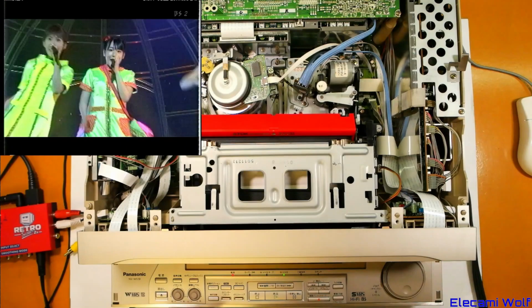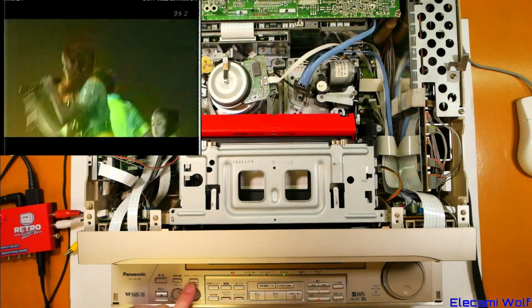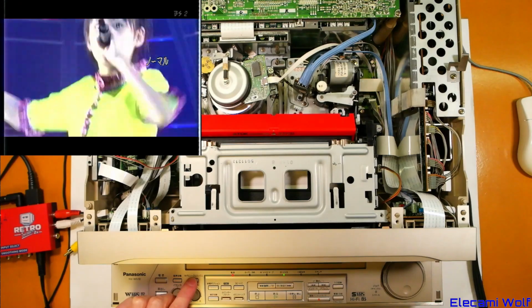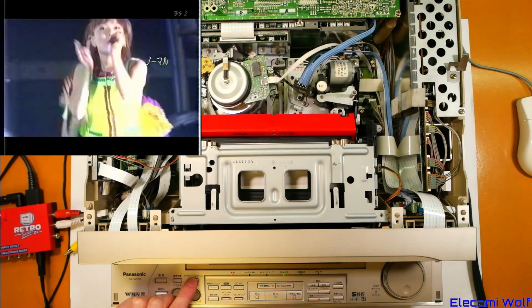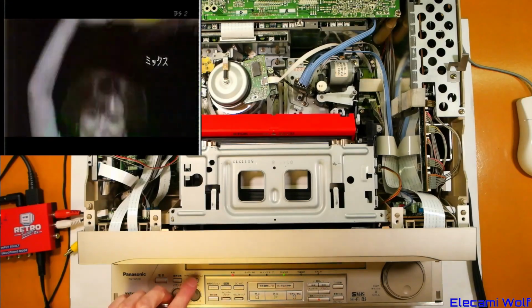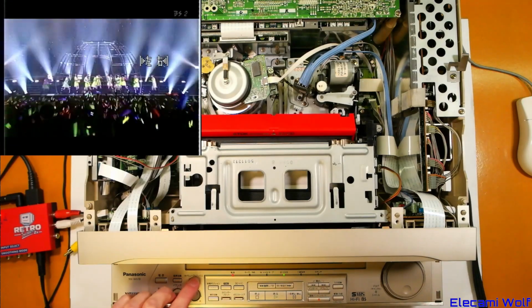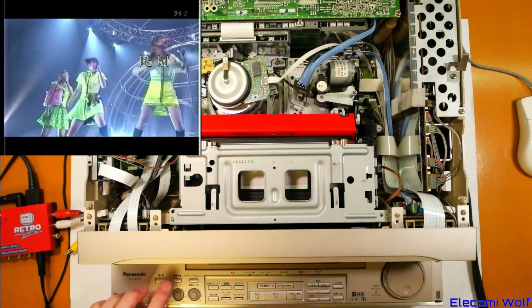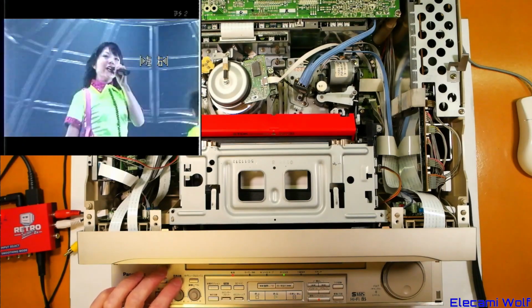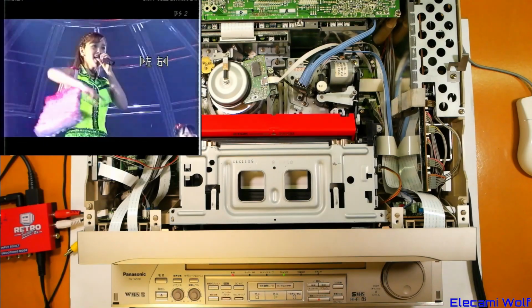You can also control what audio you got with this, which is that's hi-fi only. That's the linear audio. It's pretty terrible. Well, it probably depends on the recording, doesn't it? It's very quiet. Or you can have both, which is a bit weird, or just hi-fi. And then you can also pick whether you want to listen to only the left channel or right channel or both, so you can do multi-language recordings.